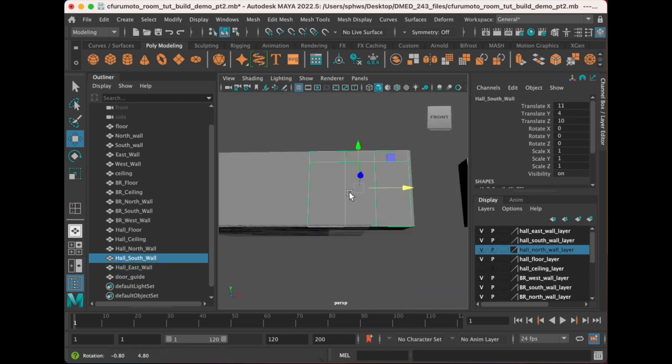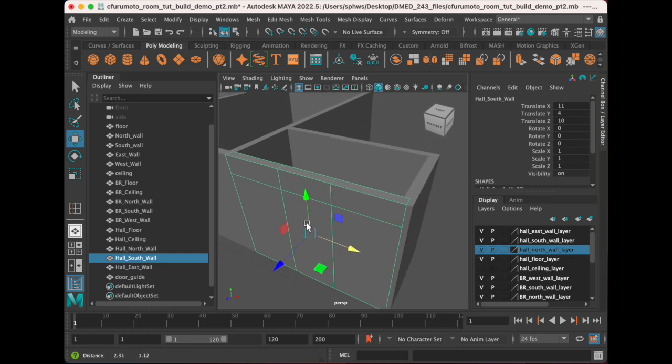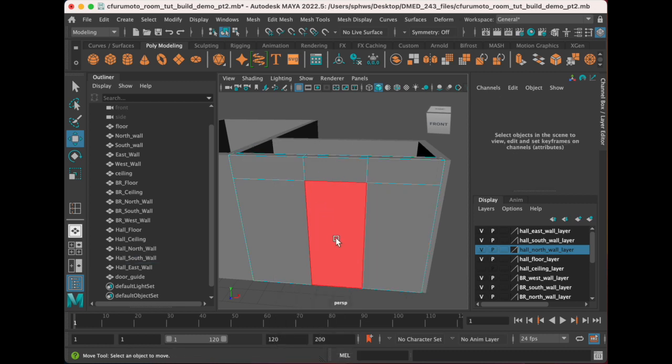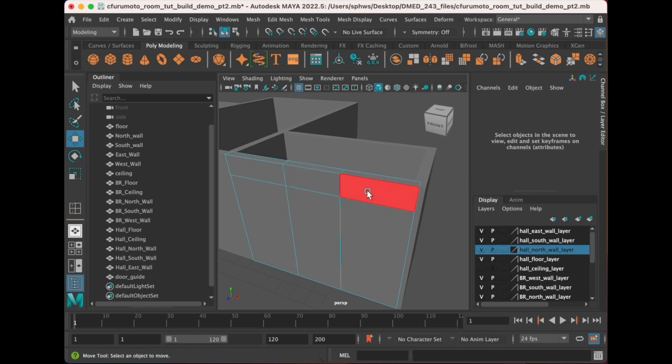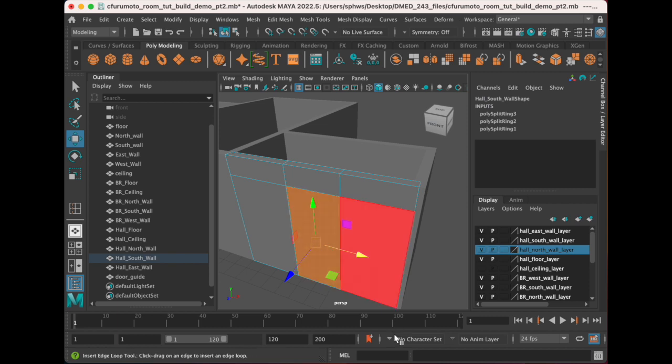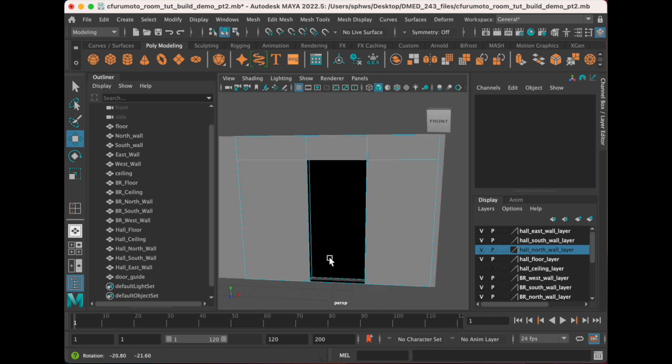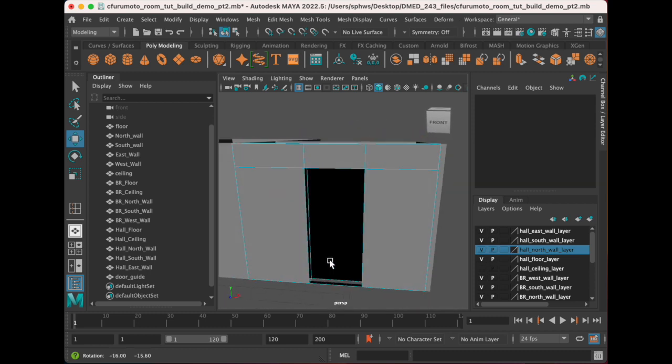Now I'm gonna take a look at this hall south wall, and when I click on it, my edges are still going to be there, right? Okay, and so there's my boundaries. I'm then going to right click and go into face mode. This will make your faces active, so any flat surfaces that are surrounded by edges will be selectable now. I'm definitely going to select this face right here, and then press the delete key on my keyboard. That'll get rid of this side of the wall.